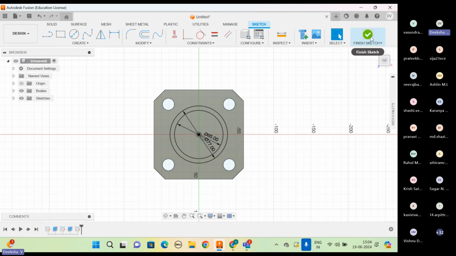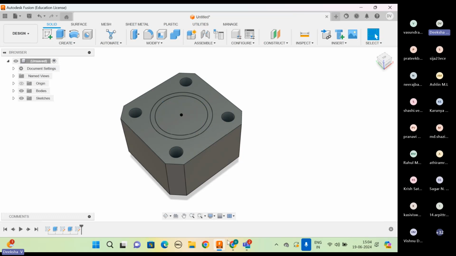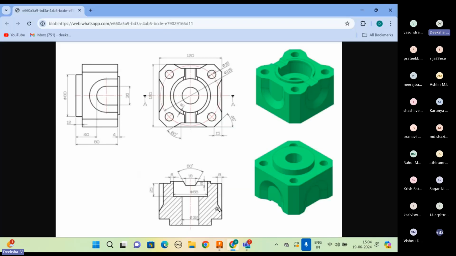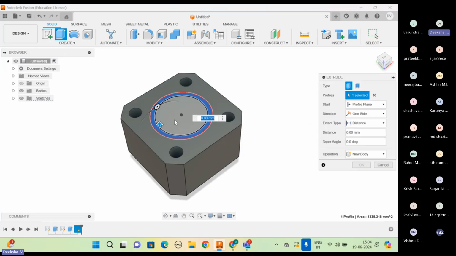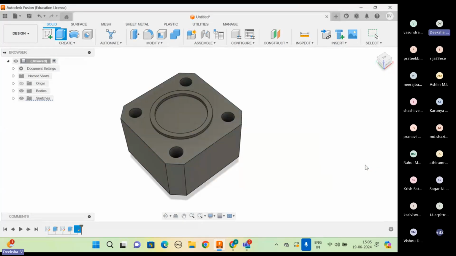Once you're done, click on finish sketch, and to figure out by how much you have to extrude it, we can use your side sketch. In our side sketch, you can figure out that this thickness is 4. So we'll have to extrude it by 4. Again, click on extrude, click on your plane and extrude it by 4. Once you extrude it by 4, click OK.